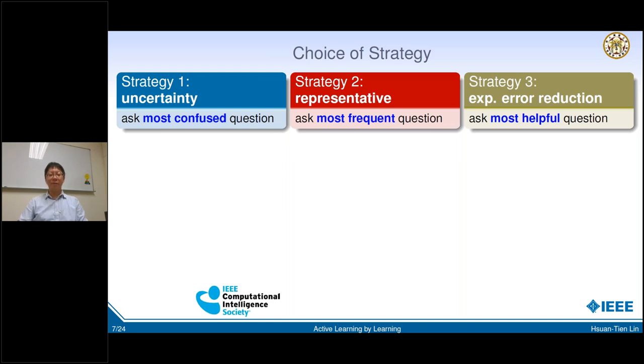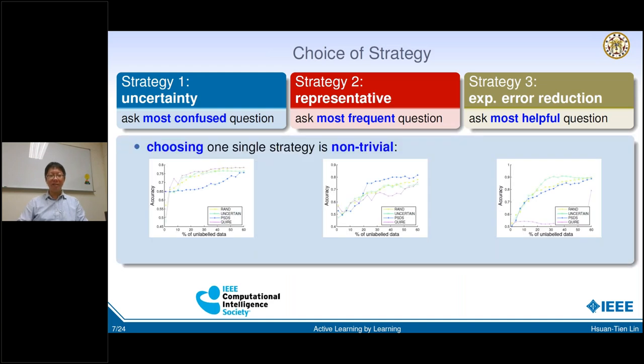Now, we don't use a fixed strategy in practice, but in the active learning literature, every paper previously tried to use a fixed strategy for comparison. So we see this kind of figure, and this kind of figure tells us the relative performance if we choose one single strategy. How do we read this kind of figure? Well, the horizontal axis is the percentage of unlabeled data that we have, and the vertical axis shows the test accuracy. So the higher, the better. We want the curves to be on top, basically trying to cover all the other curves. In the figure, I'm showing you four different strategies.